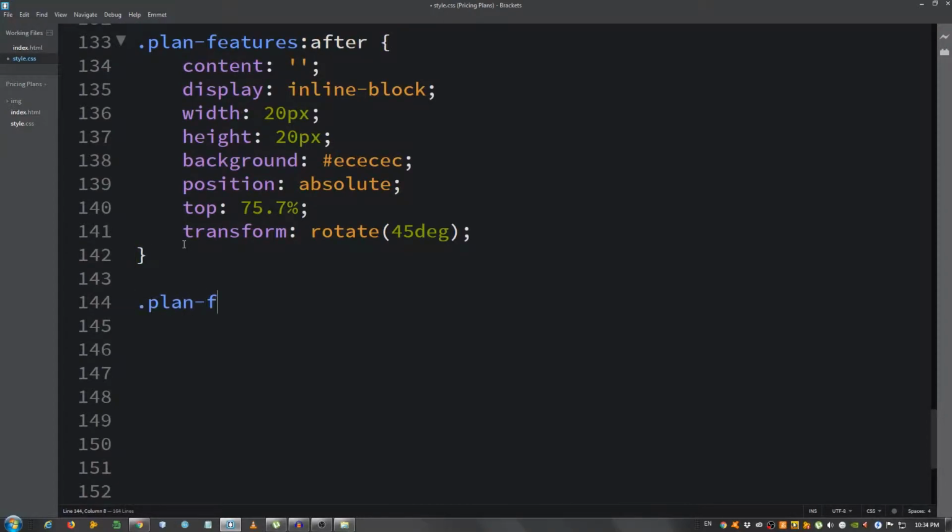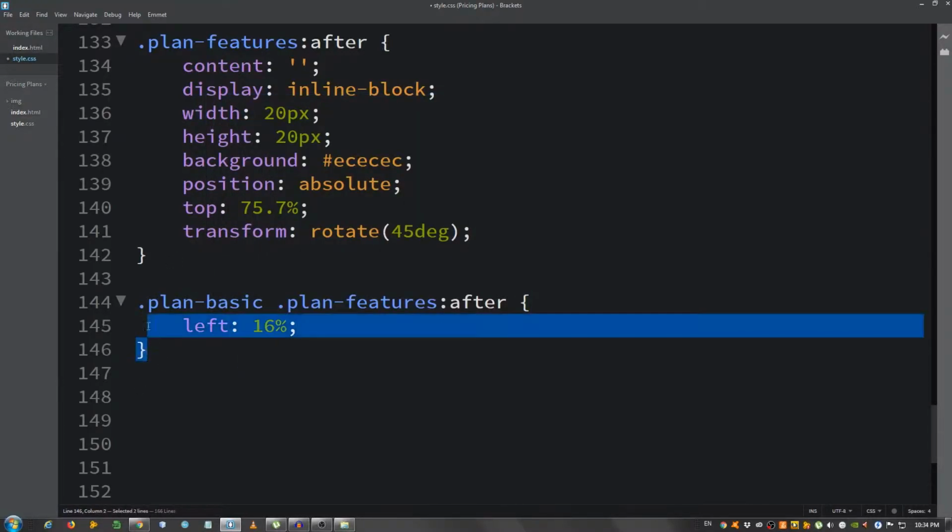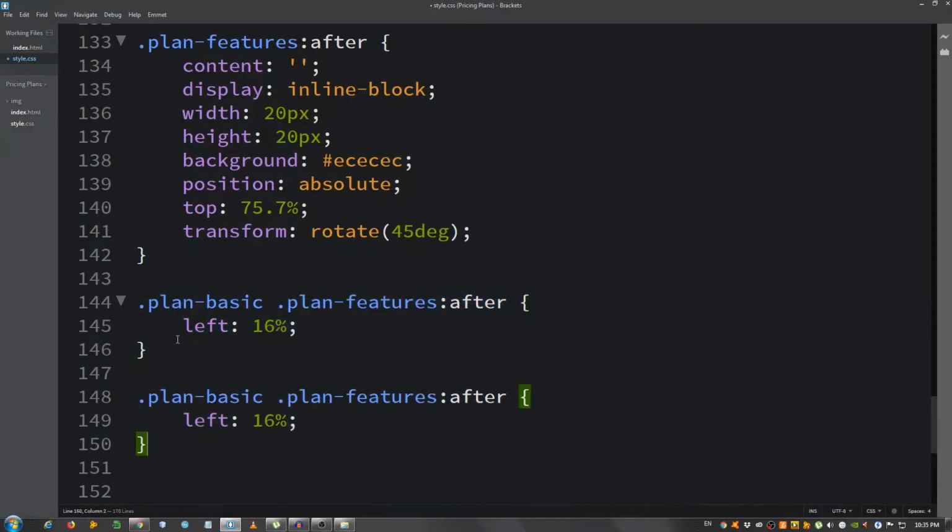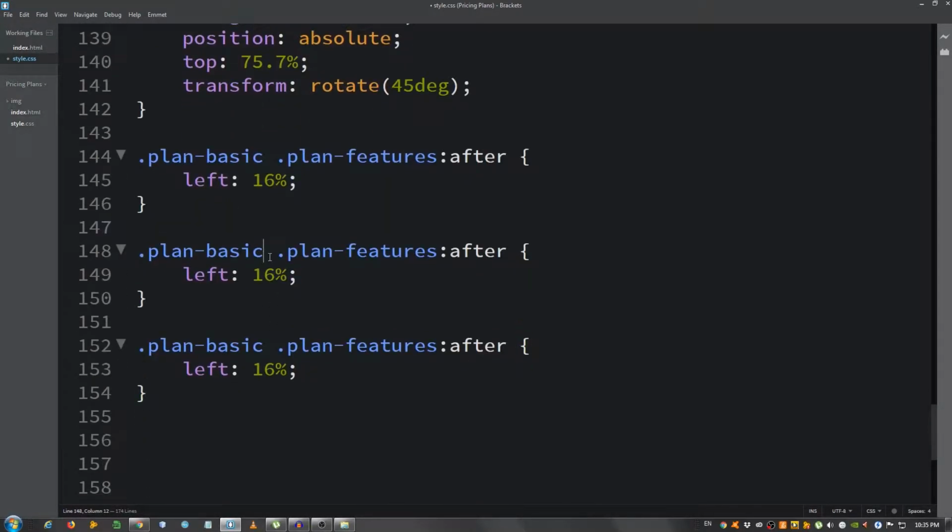Okay, now I'm gonna select each one. So plan dash basic, plan dash features after, I'm gonna say left 16%, and copy this 2 more times. For the Pro, let's change this to plan dash Pro, and the left property to 49%, and the third one plan dash premium, and left 82%.